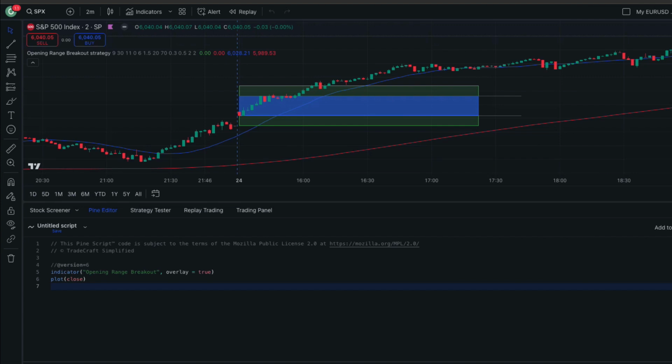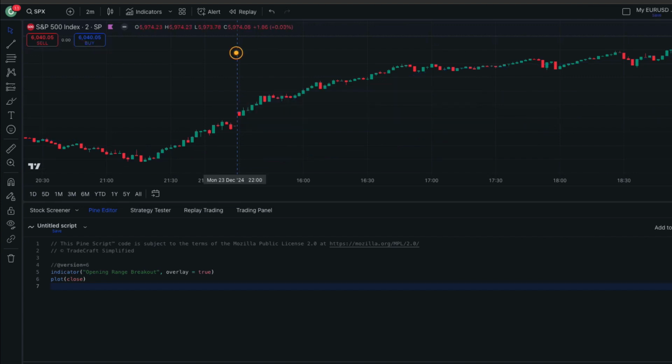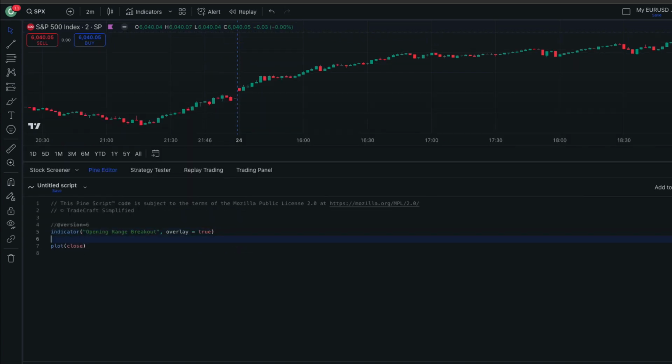Welcome to the coding section, and we're going to be deleting this and starting the indicator from scratch. I'll call this an intermediate level indicator, so not completely beginner friendly, but I'll try my best to go through everything as much as possible.